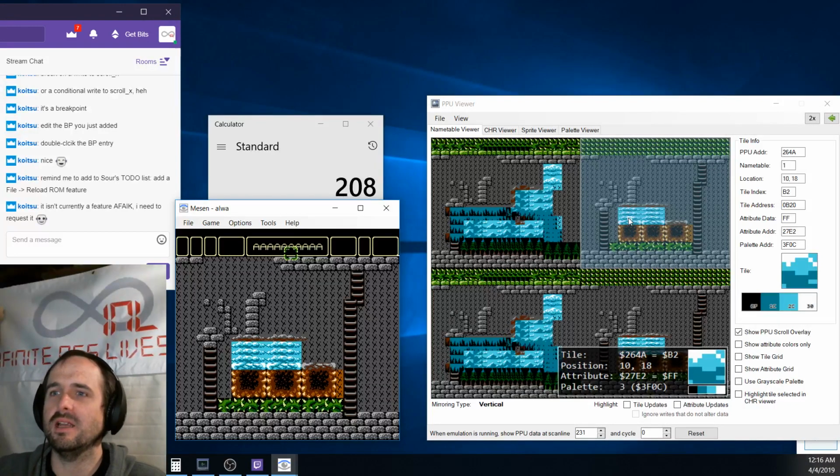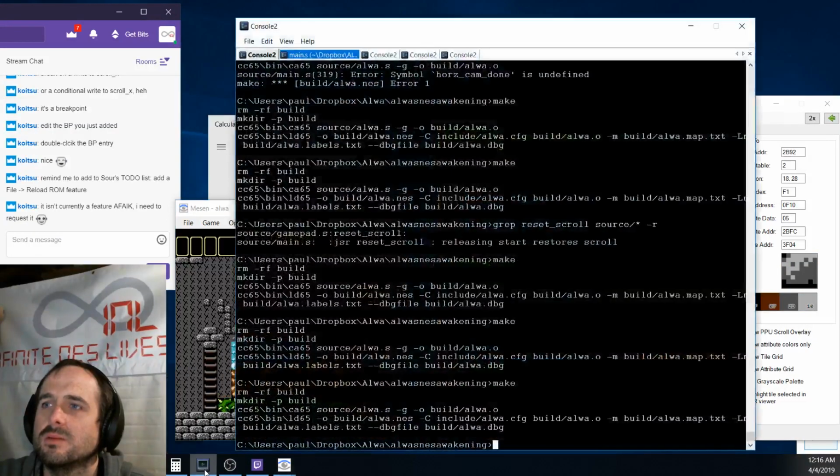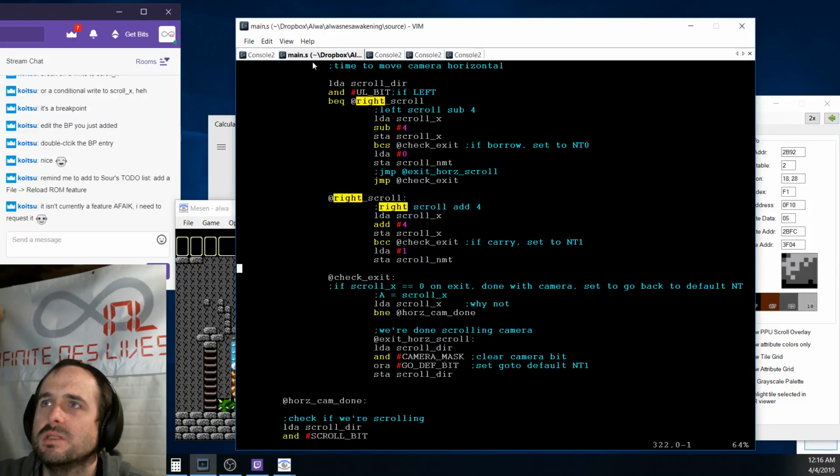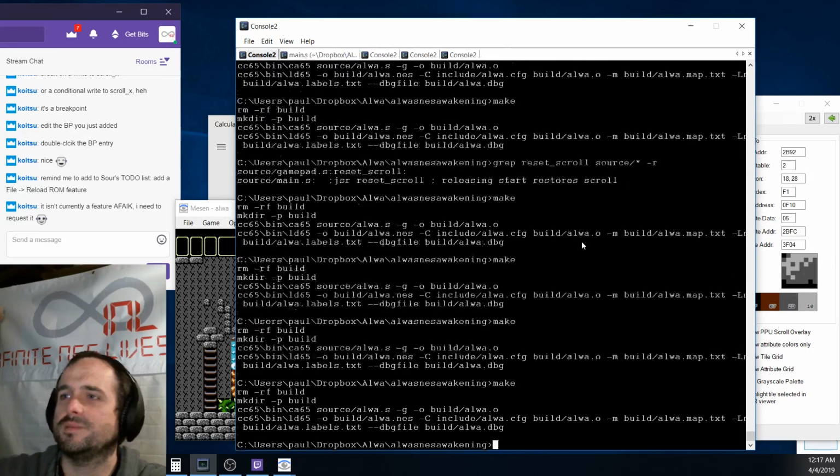Am I not setting the name table to 0? Right scroll. So it starts on 1. It should end on 0. Yeah. If carry set to name. No, that's not right. It goes all the way through name table 1 and stops once it just skips over to 0. Okay.